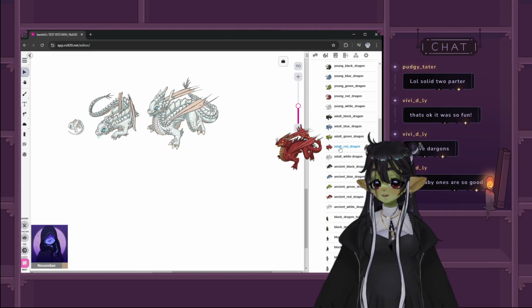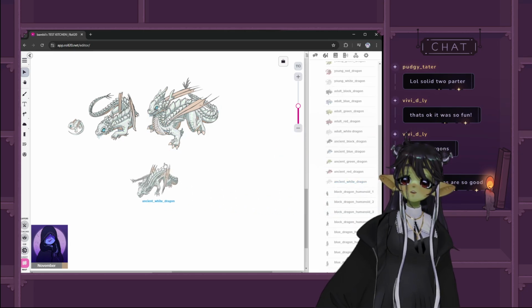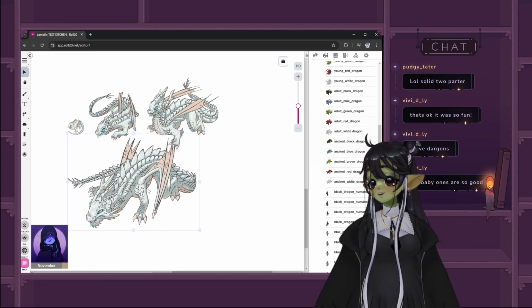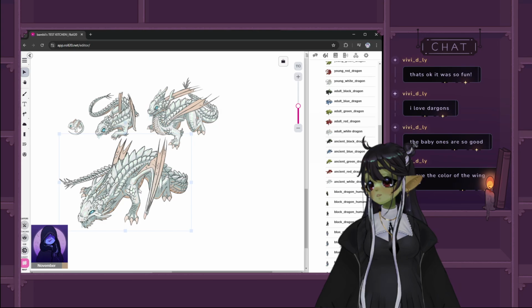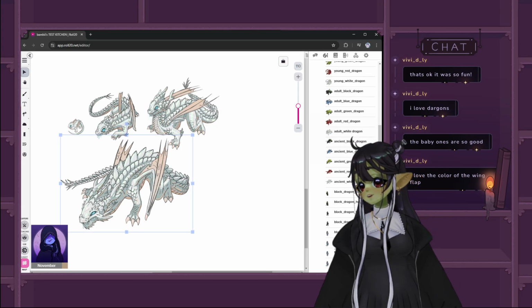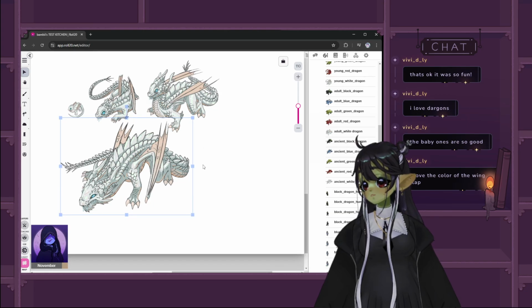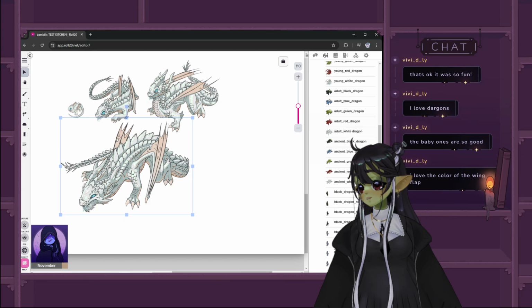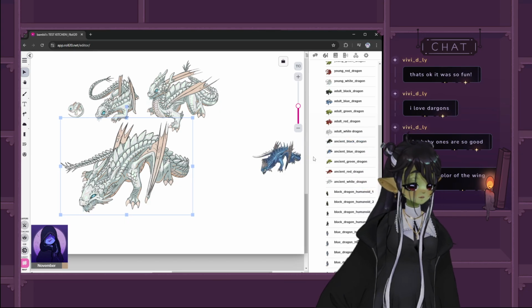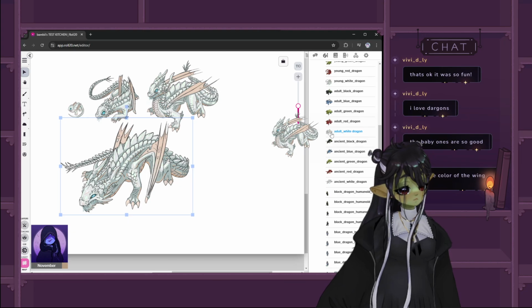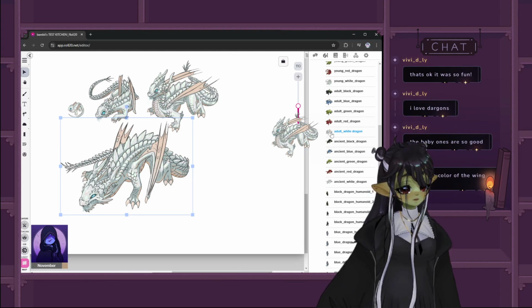Oops, that was the same guy. It's just an adult. We didn't want ancient. But all of the different spikes, they do look satisfying. The layers of spikes, these big, chunky frills of spikes. So it's the ancient one with this snowy, frosty mouth. Vivi, you love the color of the wing flap.